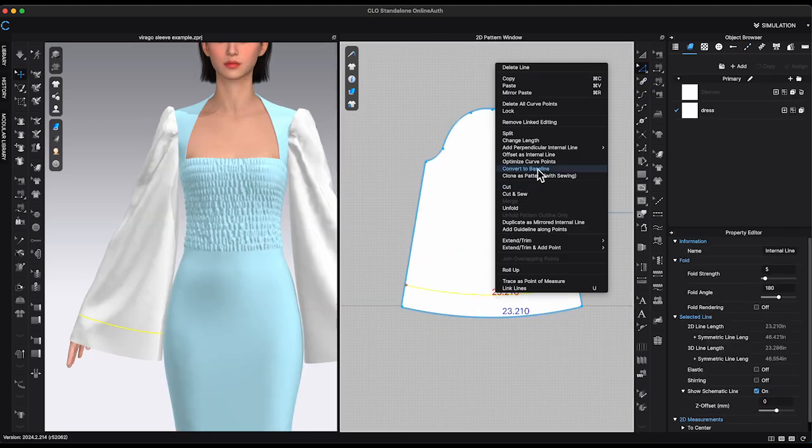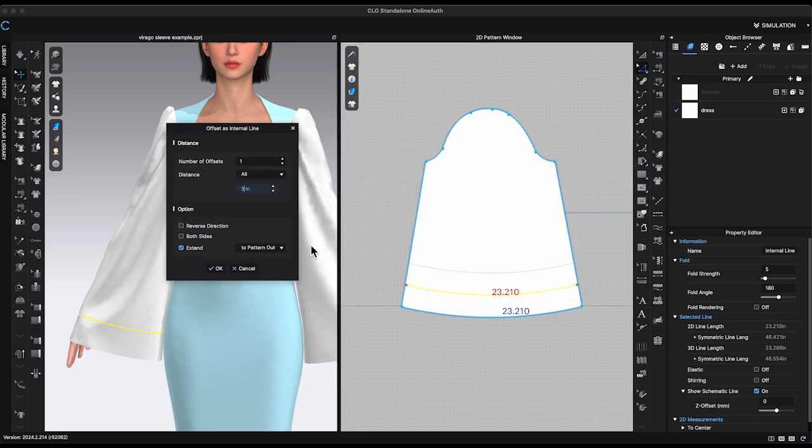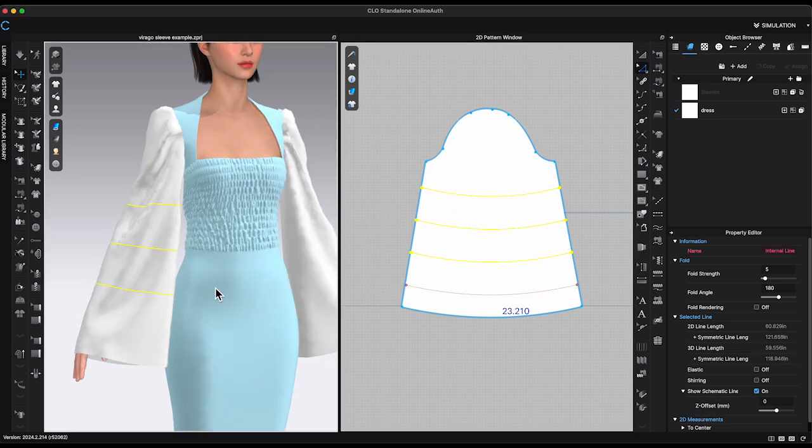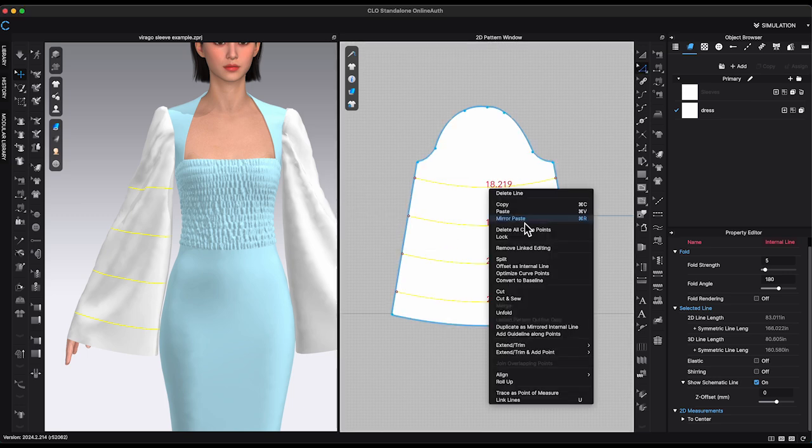Select the internal line, right-click and add 3 more offset lines above it, and space them according to your preference. Select all internal lines, add 1 more below them.